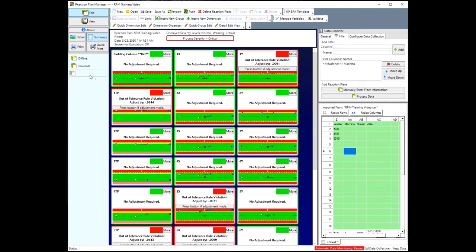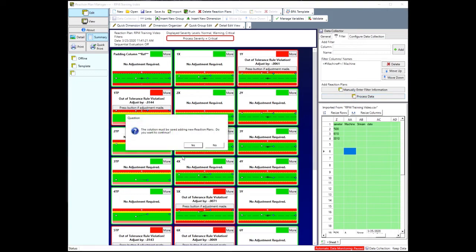All the plans are written based off of the template. Notice you have a blank plan here. Well, the reason you have a blank plan is because when the Auto Solution Builder built the reaction plans initially, there were no filters set up, so it just dumped all the data into this empty plan. You can click on this Process Data button here. It will go through the data that you currently have in this table, and it'll figure out what reaction plans to build, and it'll add to this list whatever the filter combination is. So I'm going to go ahead and do that and watch what happens.